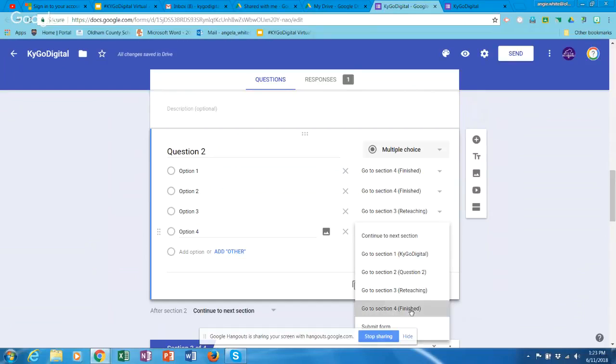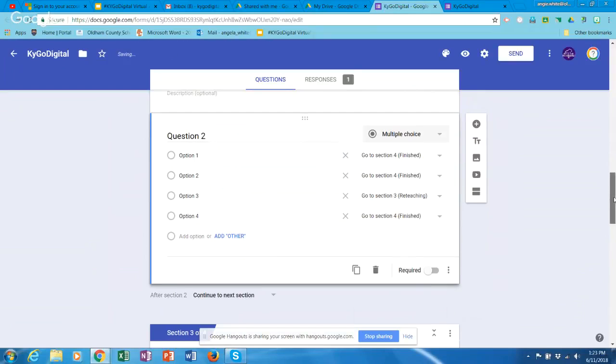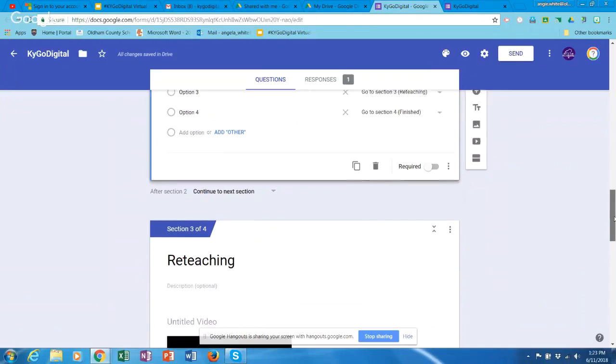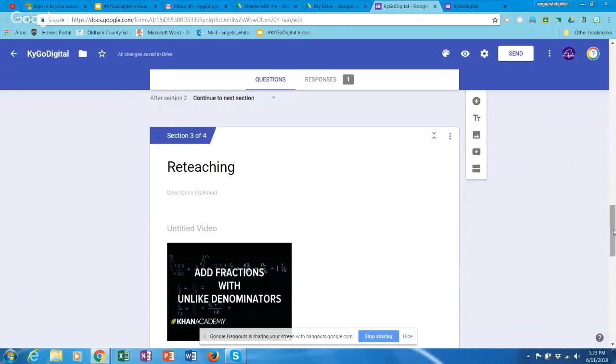If they need reteaching, then they can go to section 3. So you can see how you can very easily set this up for your students so that you can use this for formative assessment with reteaching with your students.